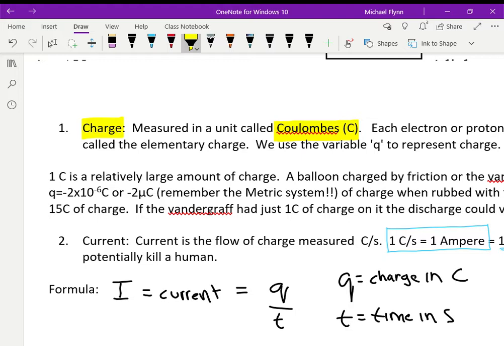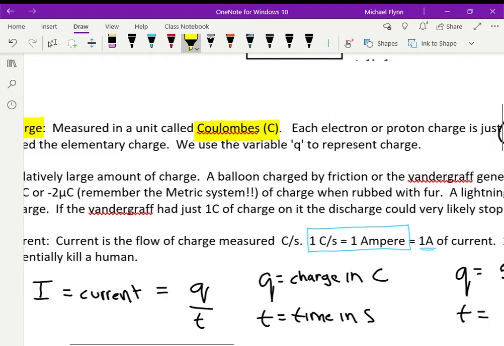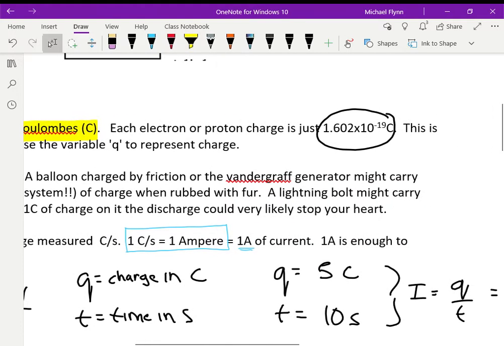So what we do is we have a much larger unit of charge called the coulomb. And in fact, a coulomb is a very large amount of charge. 1 electron, so just let me highlight this for you. 1 electron or proton, they carry the same amount of charge, but look how small the charge is when you measure it in coulombs. It's only 1.602 times 10 to the -19 coulombs. So that is like a sort of a millionth of a trillionth of a coulomb. So it's a really, really small amount of charge. Well, that's how much 1 single electron has, or 1 single proton.